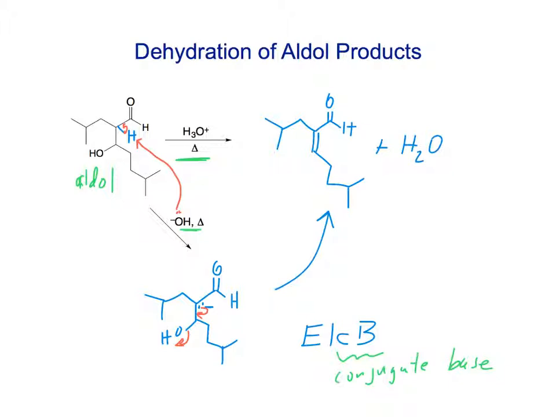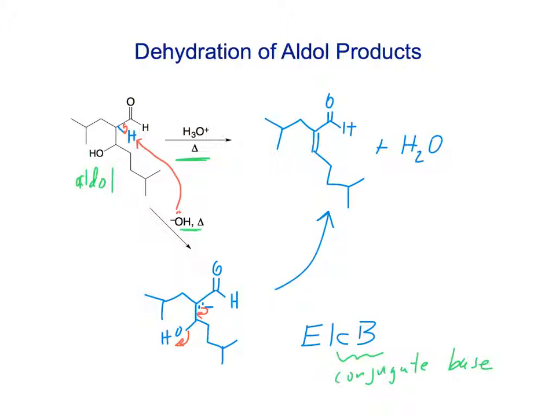I don't think our textbook does it. If you have an alkyl fluoride, it can do the same kind of reaction because fluoride is not a very good leaving group, and so in order to do an elimination, you have to be able to pull off the proton to form basically a carbanion to then push the leaving group off. Okay, so this is just a little bit different.